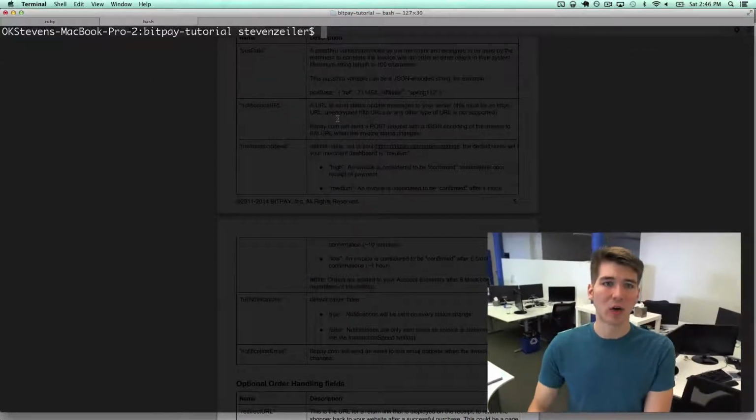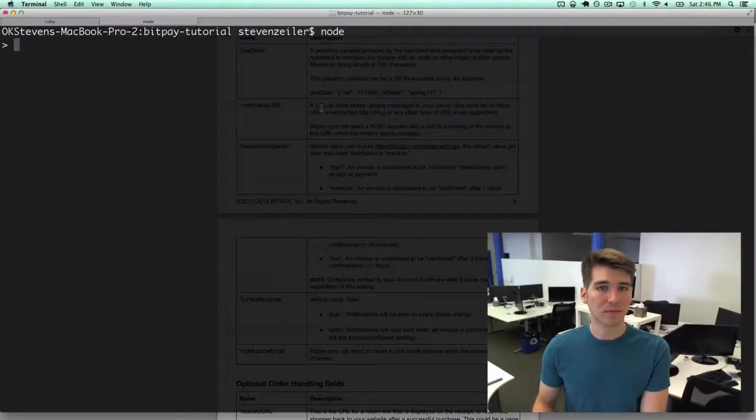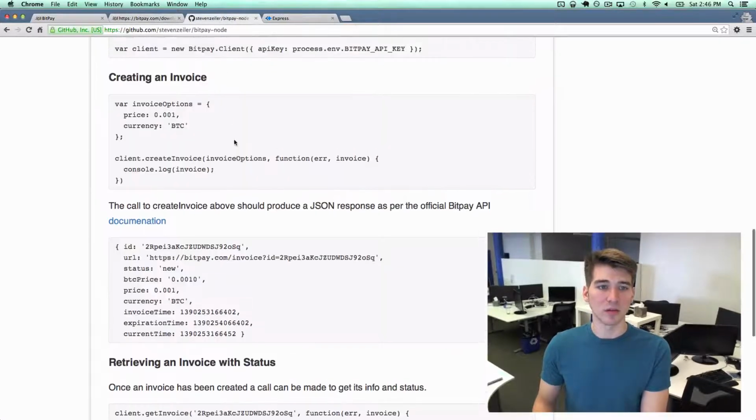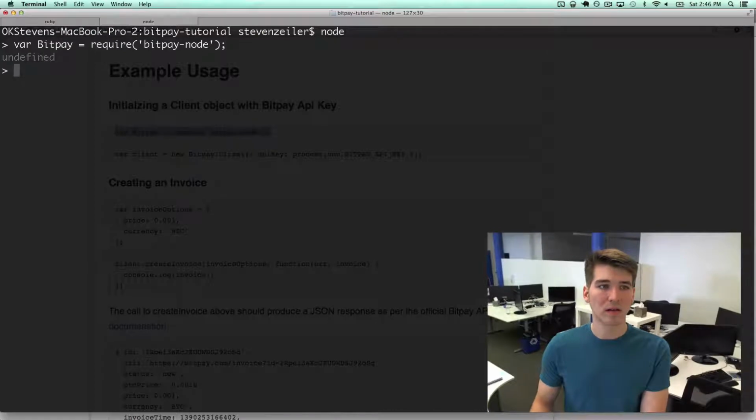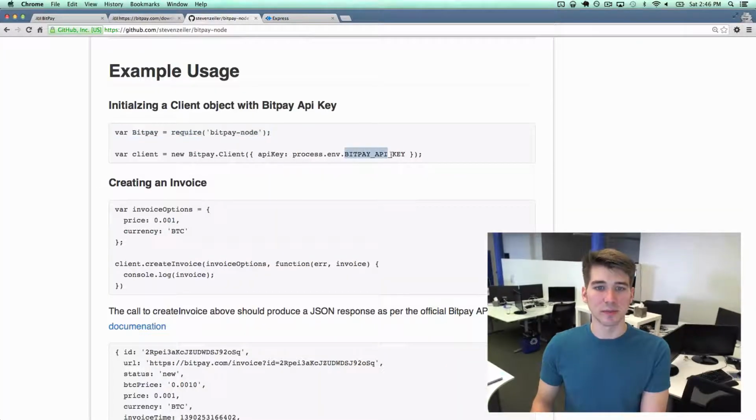Okay, let's go back to our console and just fire up Node again. Remember, we will be requiring BitPay, and I want to use the BitPay API key from my environment in order to access my BitPay account.